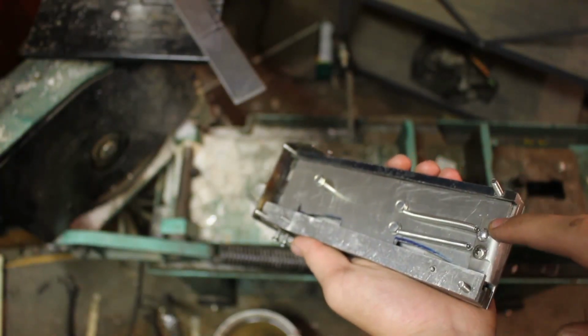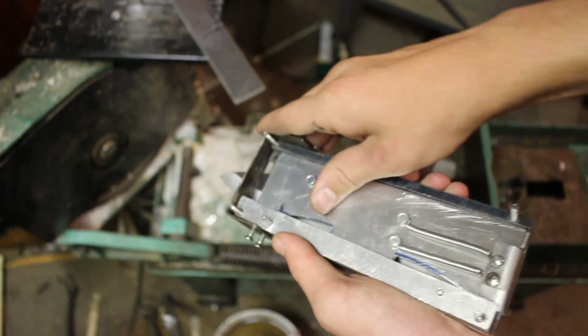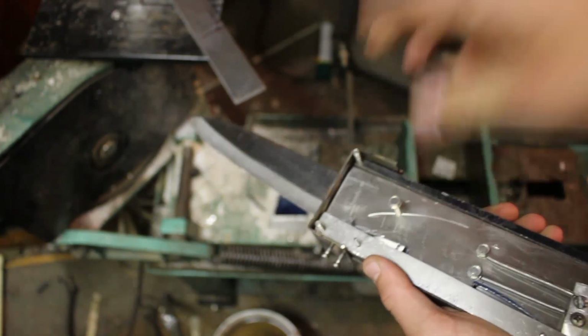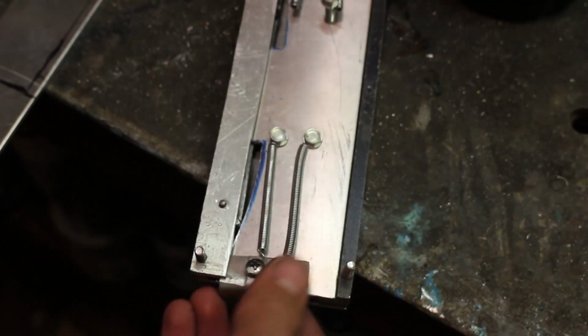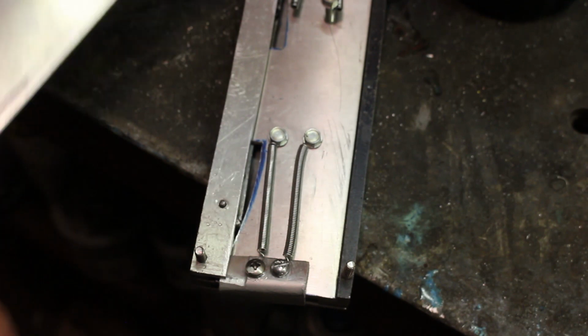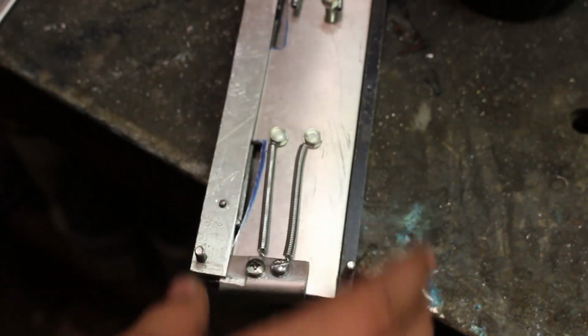So now that the back piece here is installed, when I move the slide forward, it should shoot the blade out. So at the moment, these pieces right here that assist the blade outwards aren't staying down. So what I'm going to need to do is cut a rectangle out of this aluminum and put it on the right side of the blade to hold it down.